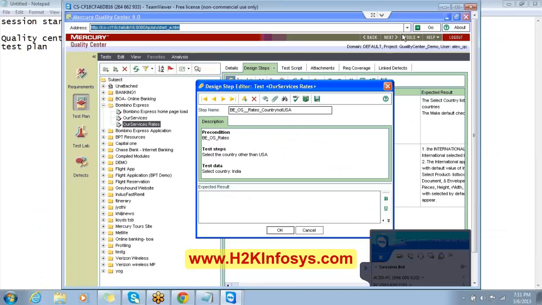Then I write the expected result here. For the expected result, let me take it from the document that we had already prepared.